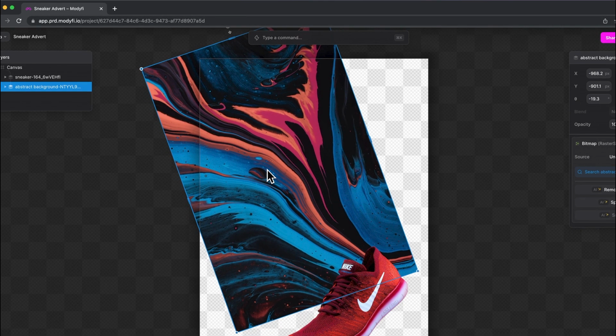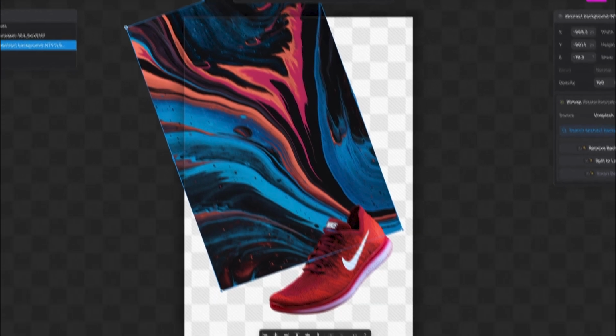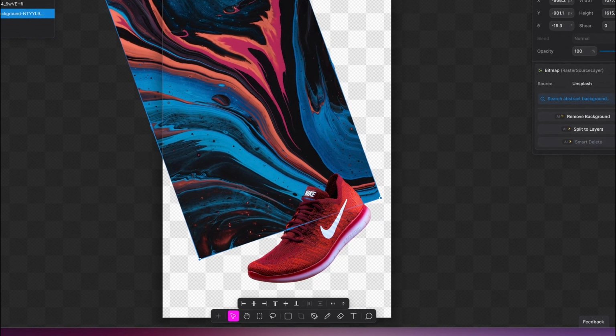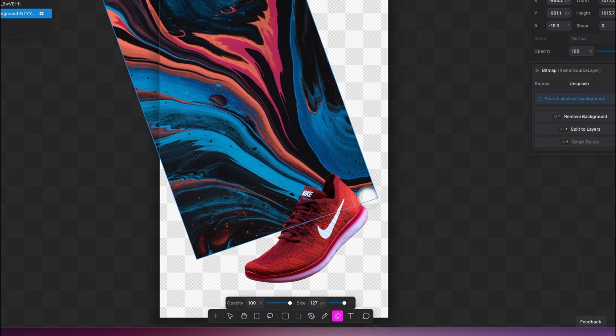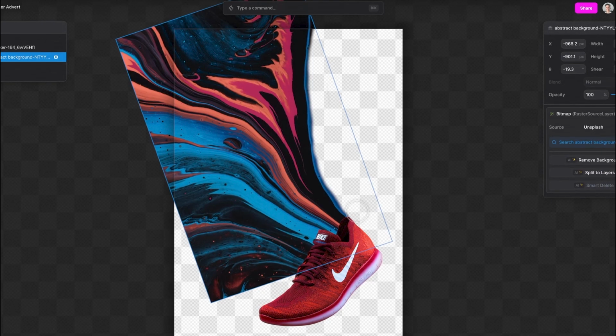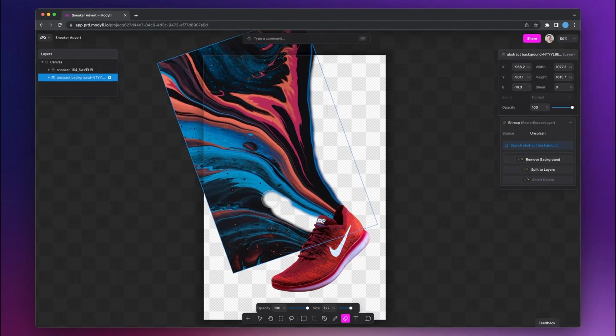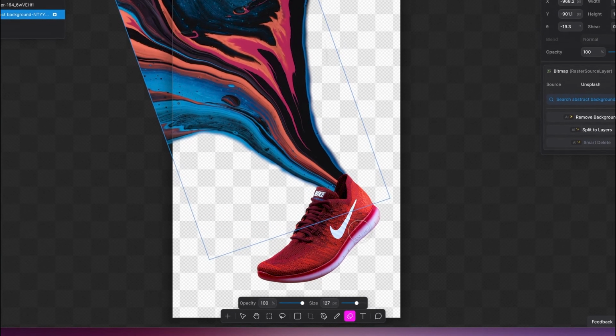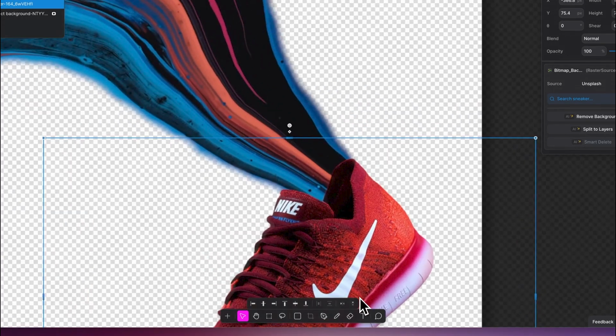Now, what we really want is to make the wave look like it's coming from right inside the shoe, like it started off inside and is erupting out. So I'm going to use the eraser tool here to get rid of the sides of the wave, just keeping the parts that we want, the parts that are coming out of the sneaker. And then I'm also going to use the eraser tool again to take these parts of the back of the sneaker image out so that the wave looks like it's coming from within.